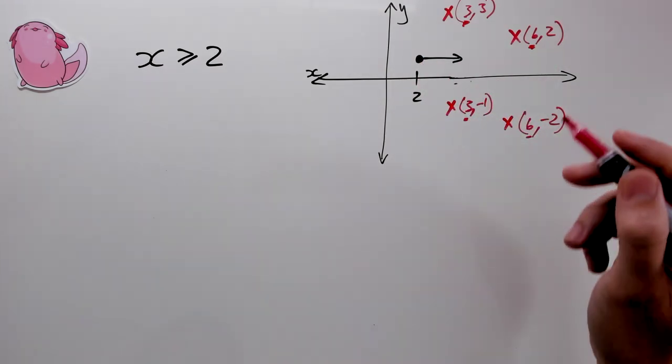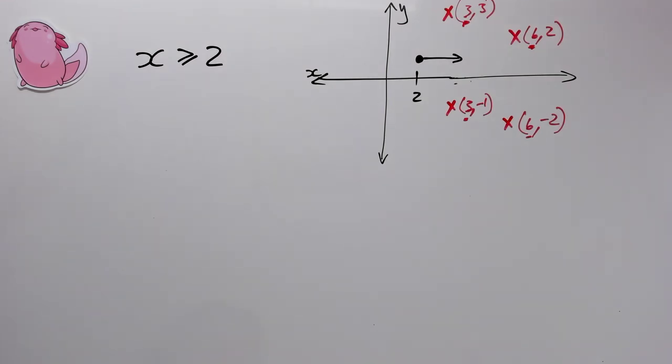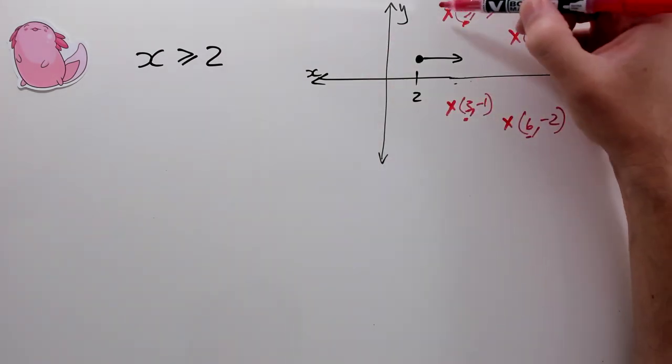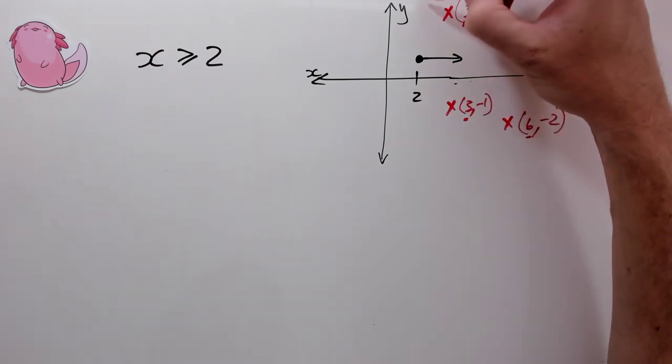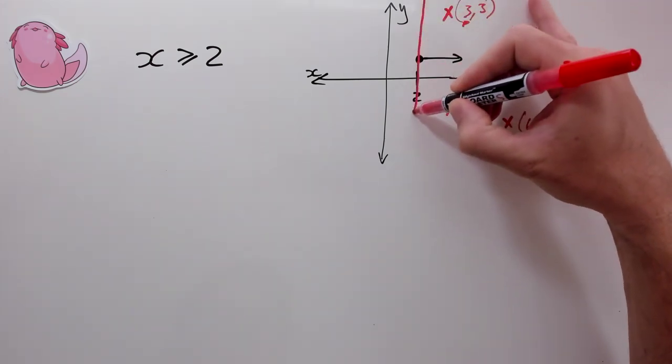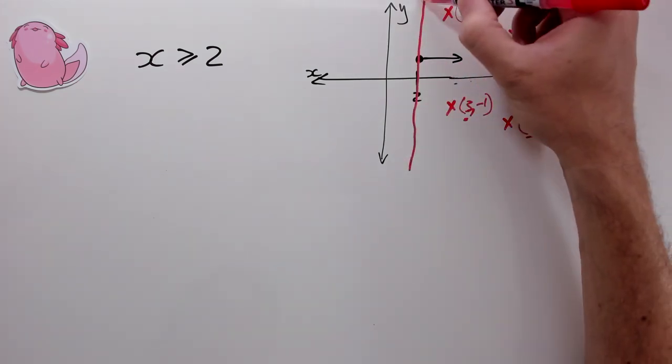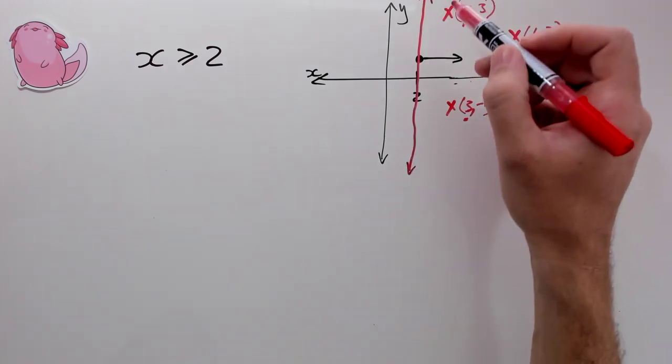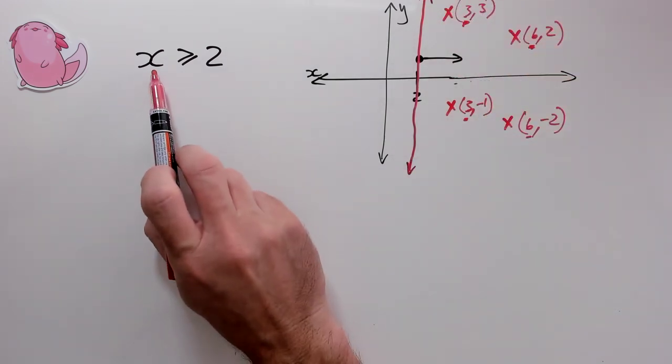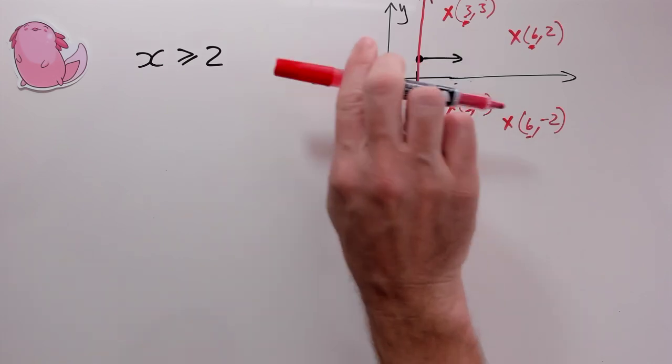So when I want to show this, what I will do is make a line here. Hopefully I get it right. There's my line. It's a very straight line, you can see I used my ruler. And everywhere where x is greater than 2 will be on this side.